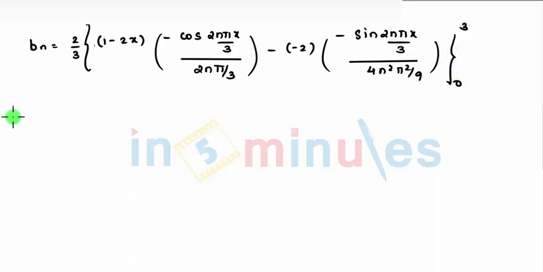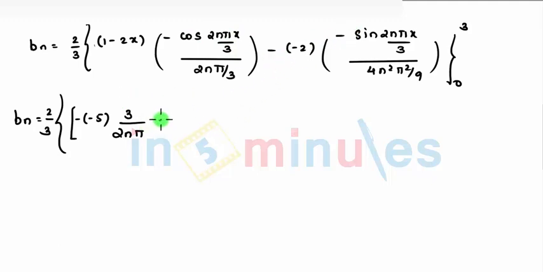So now once you substitute limits, there is 2 by 3 constant lying outside. So let's substitute 3, students. When you substitute 3 here, this comes 1 minus 6, that comes to be minus 5. This I can write as 3 divided by 2n pi. There is already one more minus, so let's write minus here, and this comes to be 3, and 3 gets cancelled, cos 2n pi is 1. So there are 3 minus, but before that let's substitute 3 here. 3 and 3 gets cancelled, sin 2n pi is 0, so I can write minus 0.